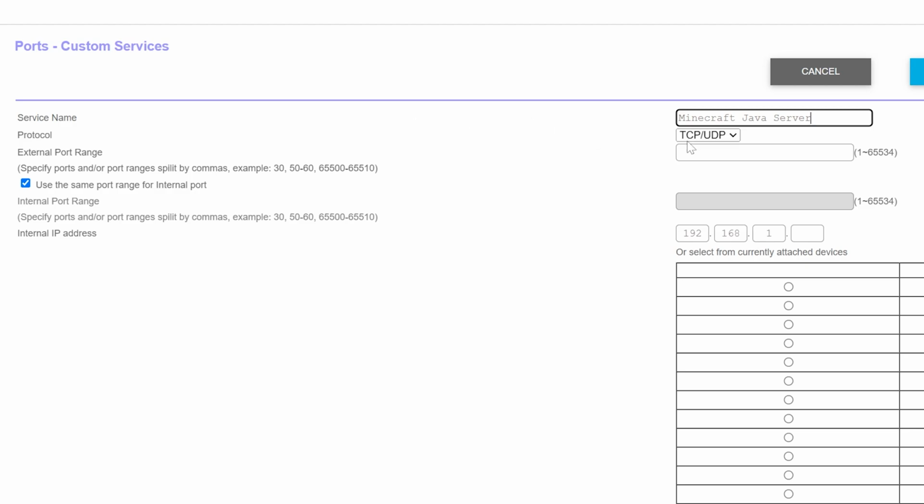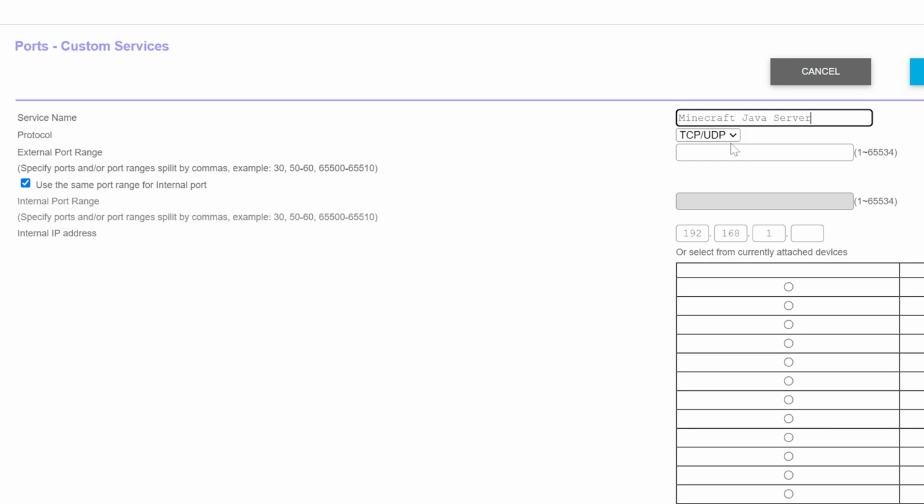For protocol, it's going to be TCP / UDP, UDP / TCP, or literally the word both. Both, B-O-T-H, both. No matter what, you want to make sure that both the TCP and UDP protocols are selected. Now, you may need to do this twice if you can only select one. Do it once, leaving everything else the same for TCP. Then do it again for UDP, leaving everything else the same. You might have to change the name. You could change it for UDP in that case. But nevertheless, you want to make sure you do it twice because you want to make sure both of these are selected.